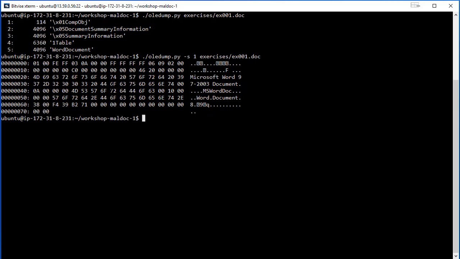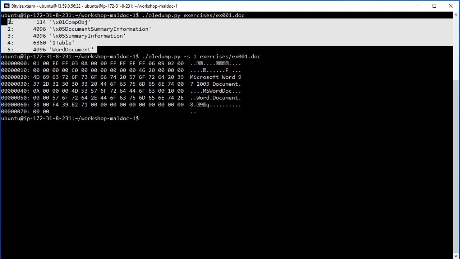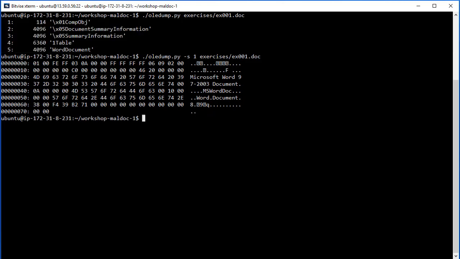We're looking right inside this particular stream. This is what you will find in a standard regular Word document without any macro embedded inside of it. It is very important for you to remember that.